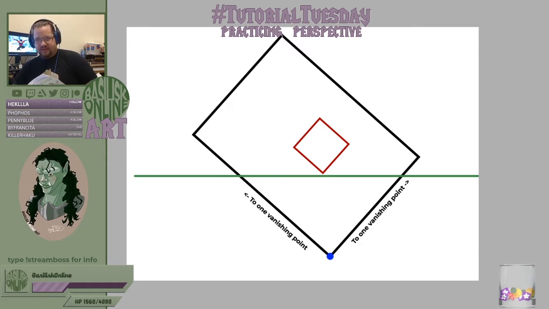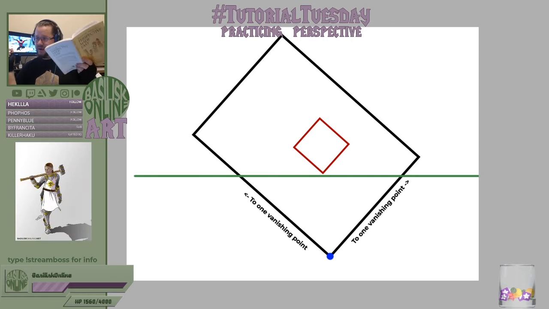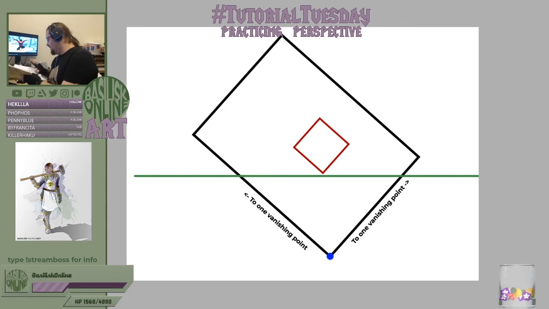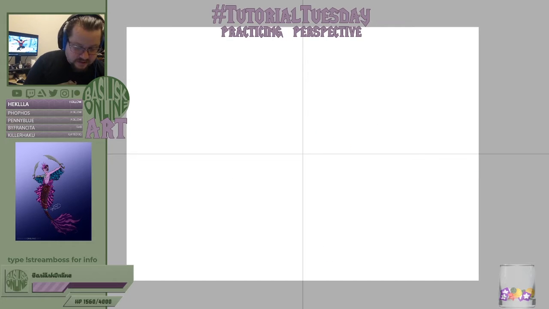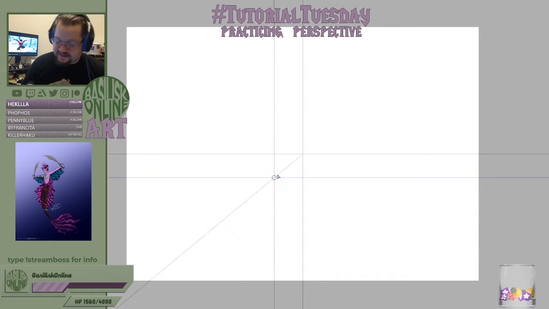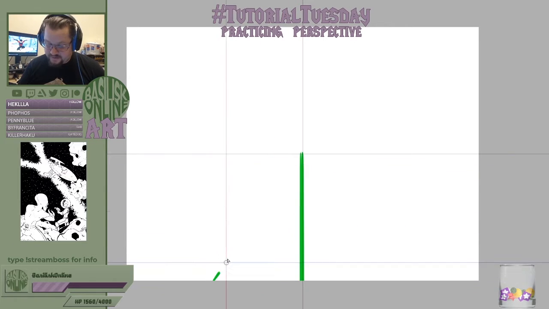So in 1 point perspective, which we covered most of last time, there's a single point where everything converges on. All of the lines leading away from you converge on that point. In 2 point perspective, there are 2 points. Here, let me just pop in here and do a quick difference between those. I should have actually got some perspective grids ready, too.